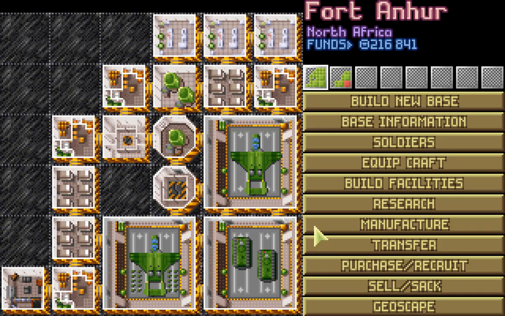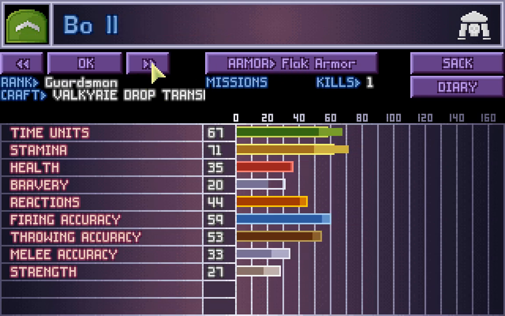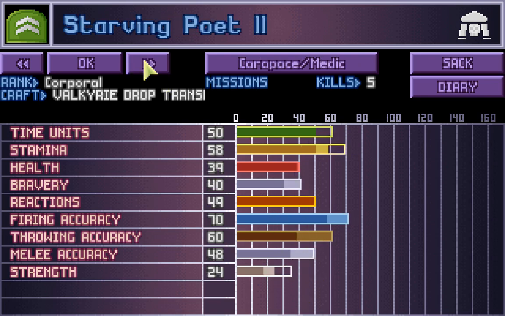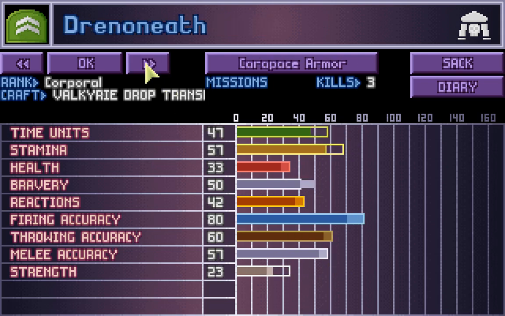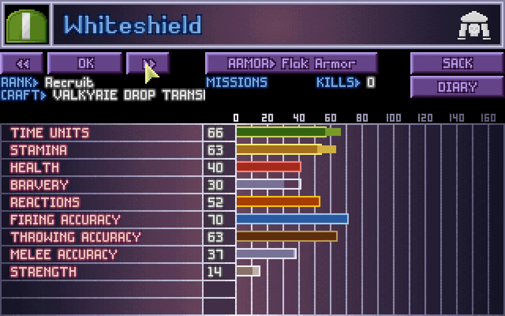Oh, I also wanted to take a look through my soldiers and see which ones of them are ready for carapace armor. Gearblade will get back to his Sentinel. Bow is almost there. Brosophinius is nearly there. Beardy Dan can go ahead and get carapace. Starving Poet is already there. Andrew Sand, so both of our snipers are ready for carapace armor. Drenoneth's already there. Teaker, not quite. And then the white shields, of course not.